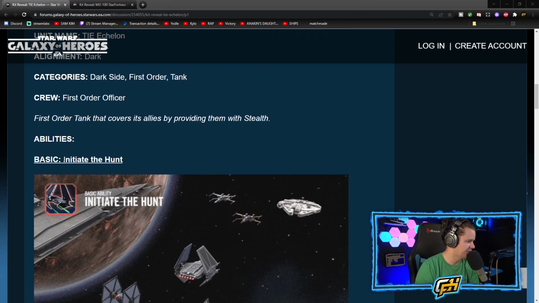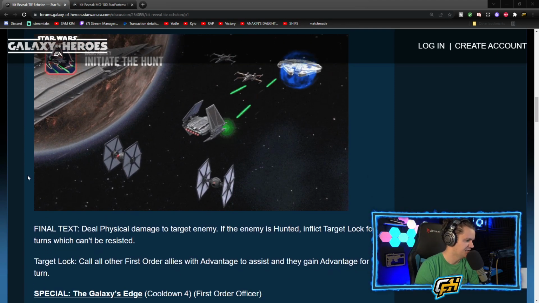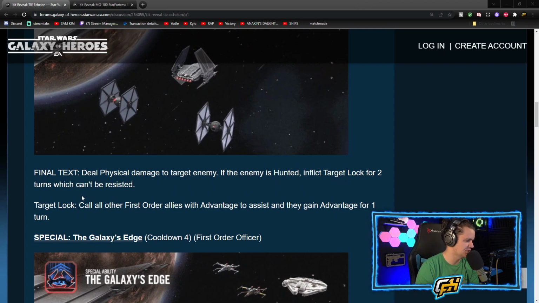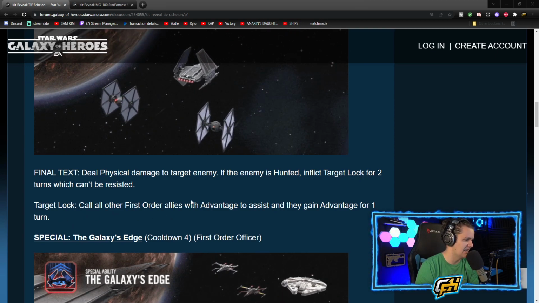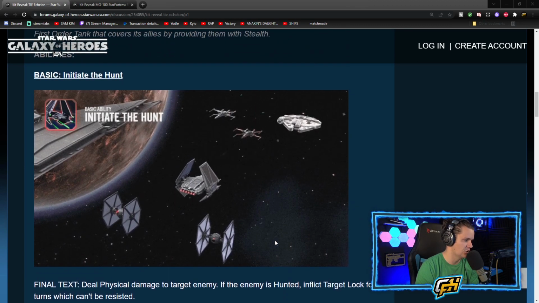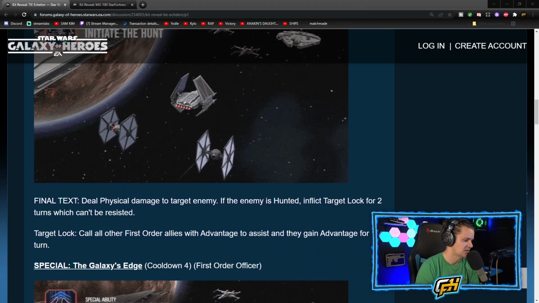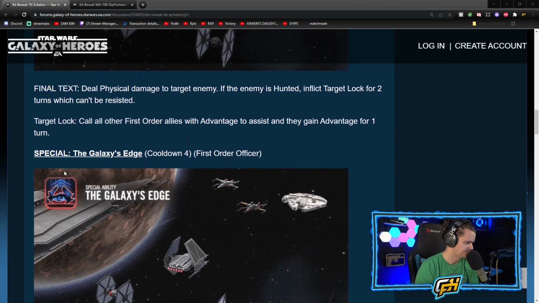So let's see here. First ability, basic: Initiate the Hunt. Final text: Deal physical damage to target enemy. If the enemy is hunted, inflict target lock for 2 turns, which can't be resisted. And then the target lock here calls all First Order allies with advantage to assist, and they gain advantage for 1 turn. With the DPS that you have there, especially I'm picturing Kylo Ren's TIE Silencer being in there, that sounds pretty good with that assist.